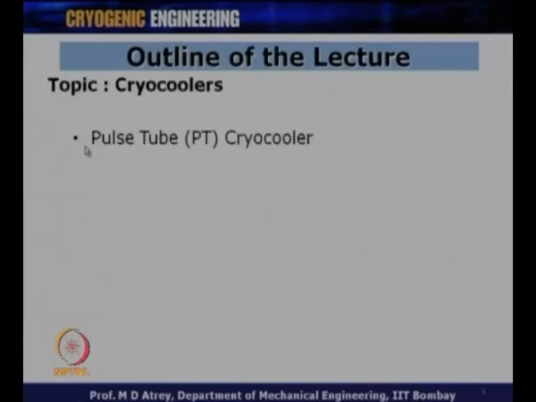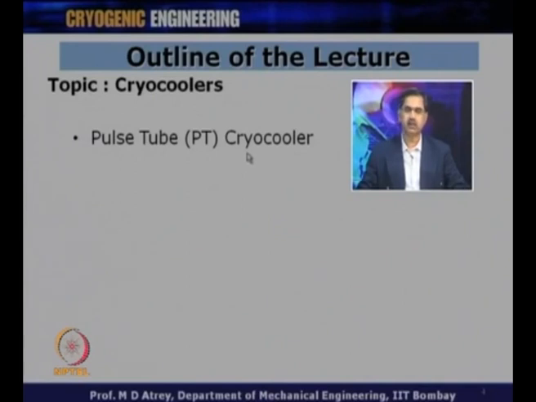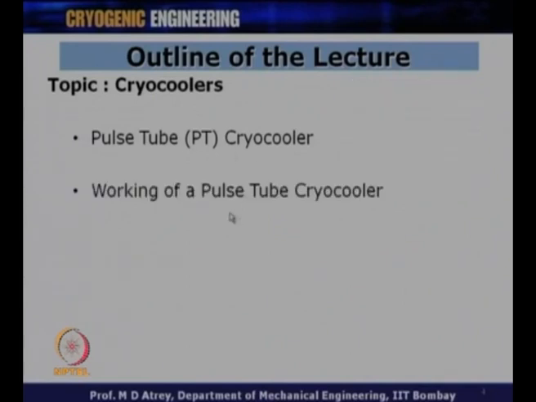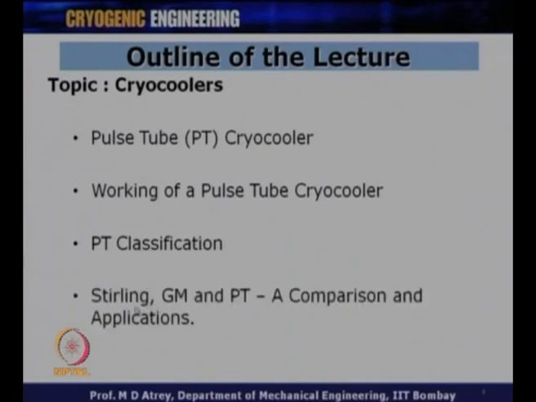In this lecture we will completely dedicate ourselves to the pulse tube cryocooler, which is a very important cryocooler right now amongst all the cryocoolers that are used, and you will understand why it is so. Let us see the working of a pulse tube cryocooler. Let us see how pulse tube cryocoolers are classified, and normally I will refer to the pulse tube as PT cryocooler or PTC sometimes. Let us compare the Stirling, Gifford-McMahon and pulse tube cryocoolers, see their different applications, and try to understand the pulse tube cryocooler using a phasor analysis. It is a very important concept to understand why different phase shift mechanisms are employed in a pulse tube cryocooler. The next lecture will also be dedicated to the pulse tube cryocooler, where we can see more hardware that has been generated here in our laboratory.